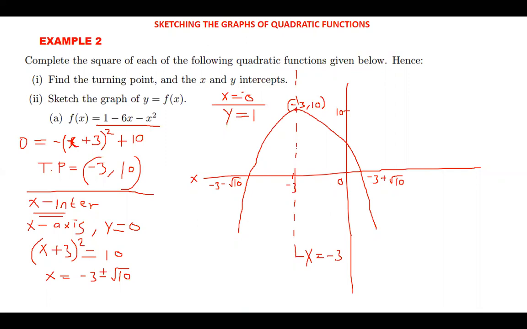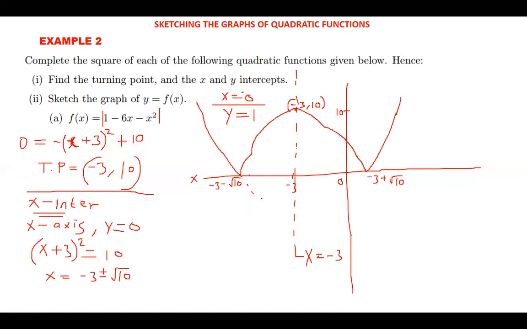So now imagine if this was in absolute value symbols. If this had absolute values outside like that, it means that it will not come to the negatives this side. Let me show you how it will look. It's going to come like that. Instead of proceeding to the negatives, it will bounce and go like that. Same applies to this part, like that. Then it bounces and goes like that.